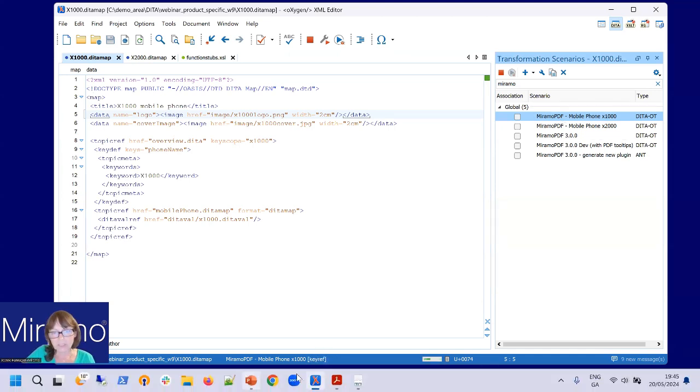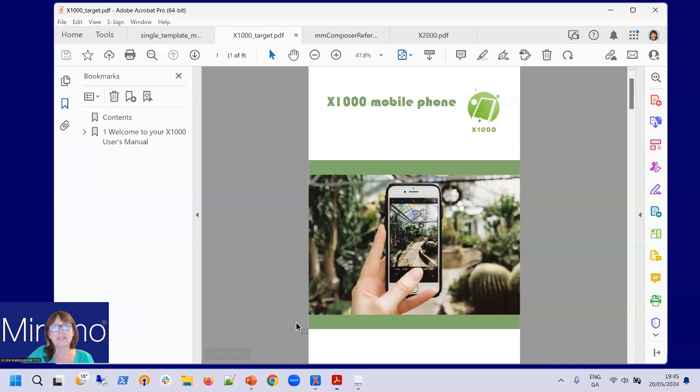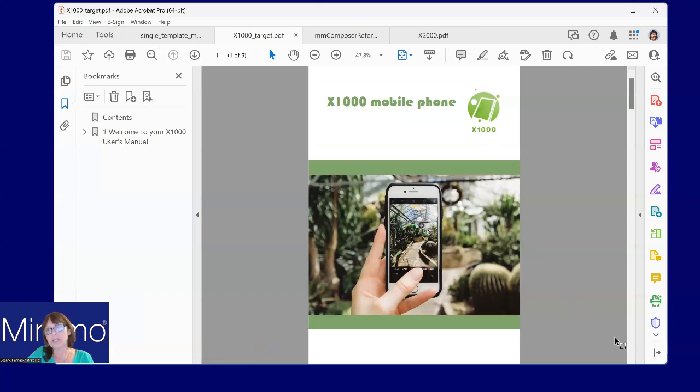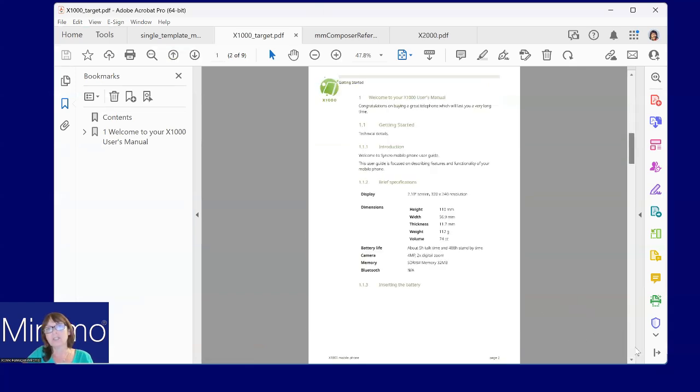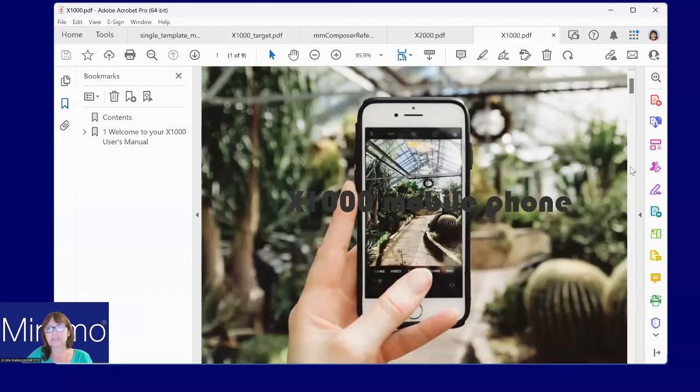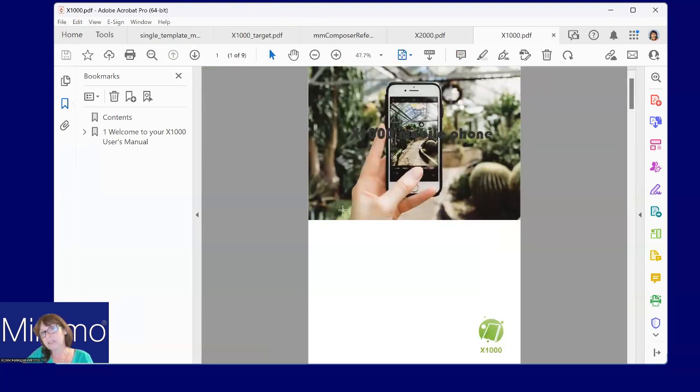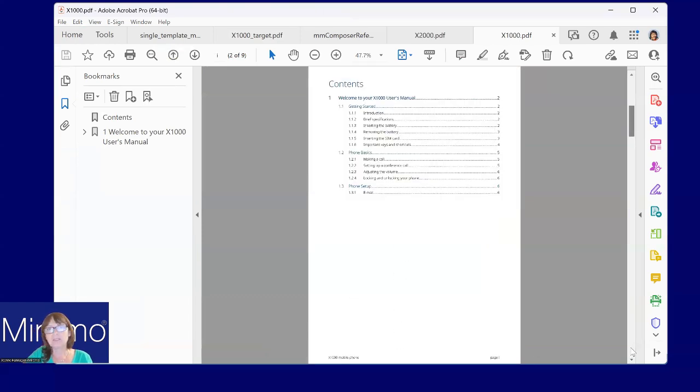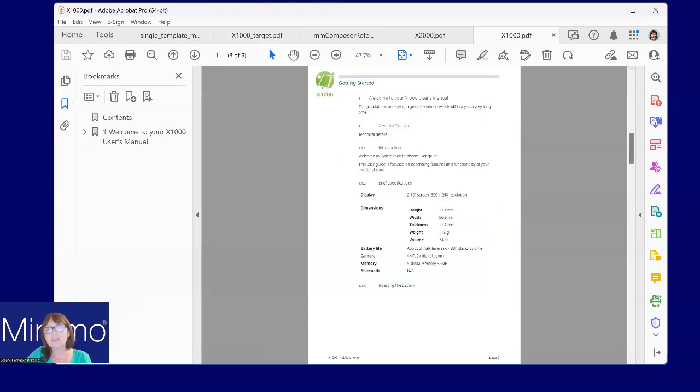I'll show you that our target PDF is this. So we want that green, we want that image, and we want that logo. Let's see what happens. Okay, so that's not quite what we want, is it? So we have the new image, but it's in the wrong place and it's behind the variable and doesn't look good. We do have the logo, that's good. The document color 2 does not look good with the new color scheme.